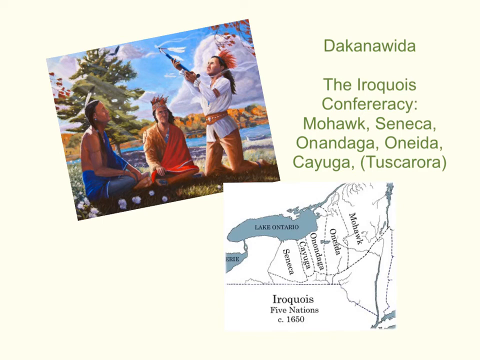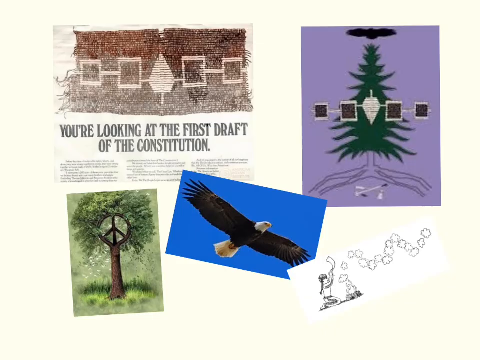Our next work is from a chief of the United Tribes. His name is Deconawida. It's probably the oldest document in our textbook. Deconawida was the chief of the United Tribes, who were made up of the Mohawk, Seneca, Onondaga, Oneida, Cayuga, and eventually the Tuscarora. And in the work, we're going to see a lot of parallels between the Iroquois Constitution and our own constitutional documents, because our forefathers used that document in order to draft our own.